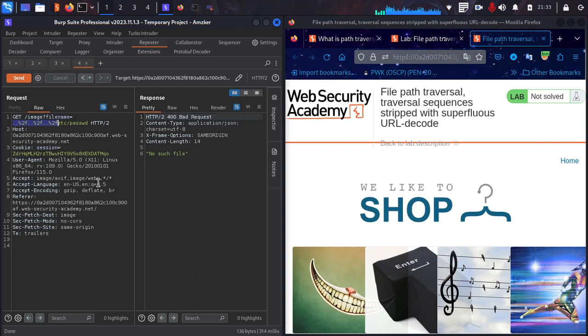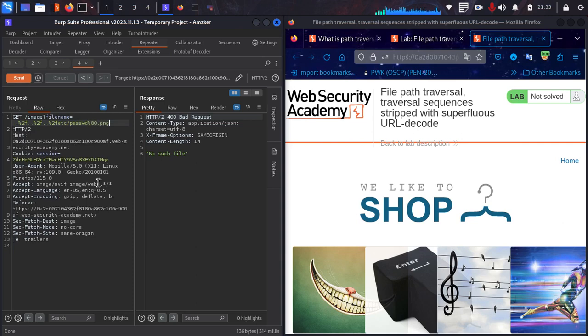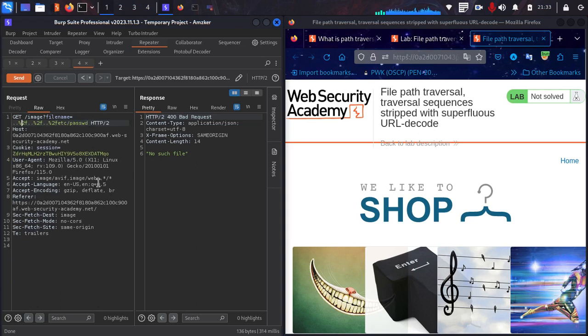There is also the possibility that the website is asking for a particular extension on the output here. So you can also give a null byte here, and then null byte .png. That way the Linux system is not going to identify this as an entire file name, but rather only this, right? But right now let's try to re-encode it again.